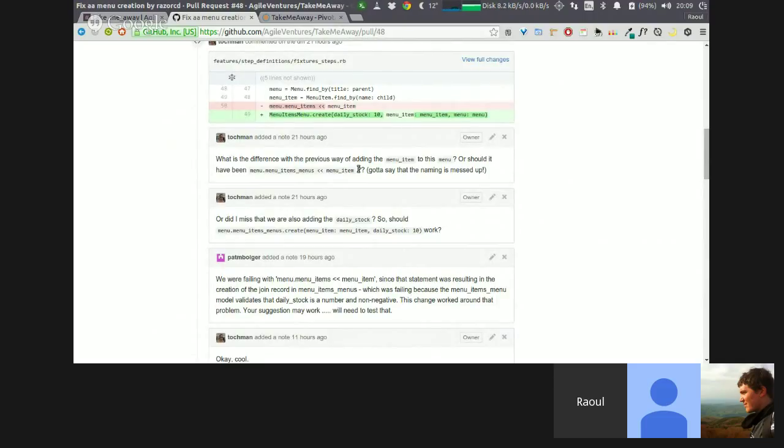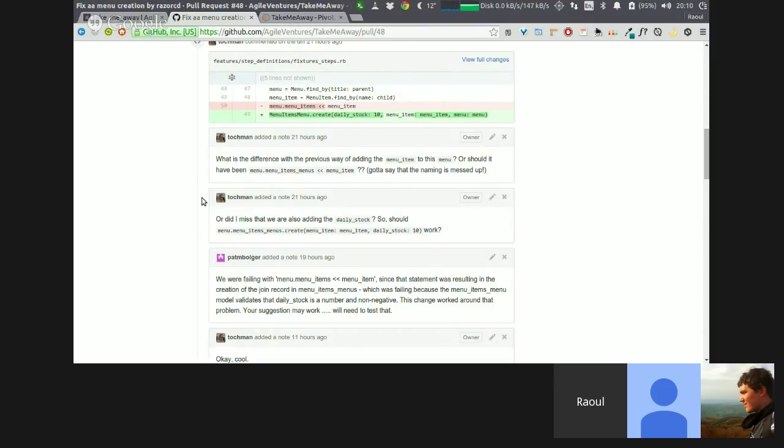But that one will not add the daily stock, right? That line will create also a menu items menu without daily stock. Remember we tried that, and the validation failed.